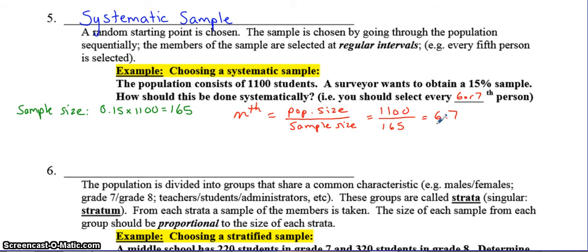If you sample every sixth person, you wouldn't quite make it to the end of the list. If you sampled every seventh person, you'd probably get to the end of the list and have to start again at the beginning for a little bit. So you could alternate sixth and seventh person. So that is a systematic sample where you would choose, for instance, every sixth person on the list.